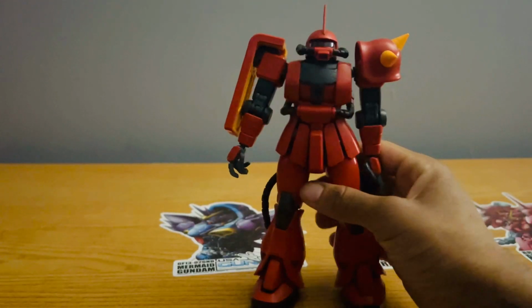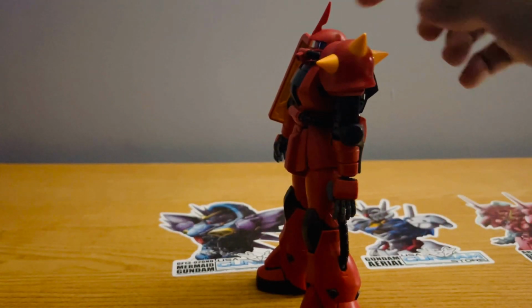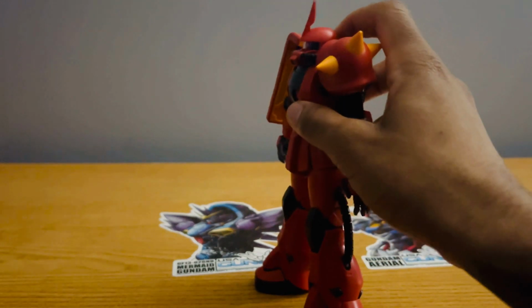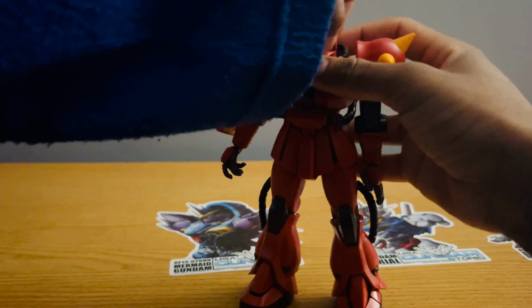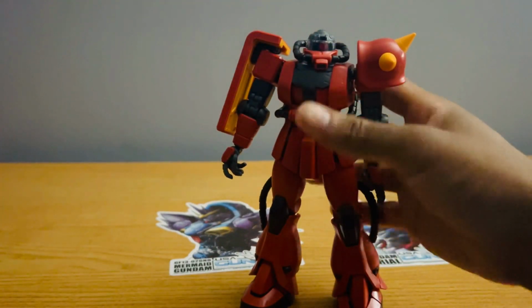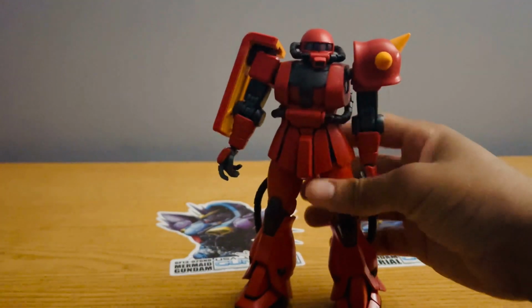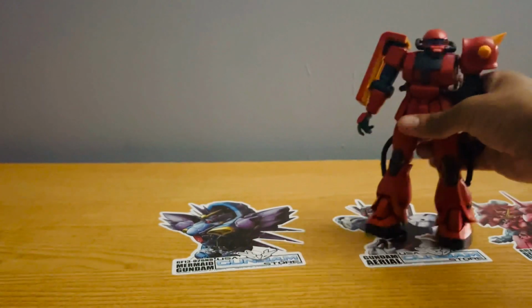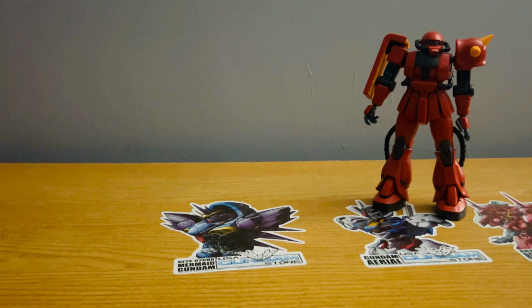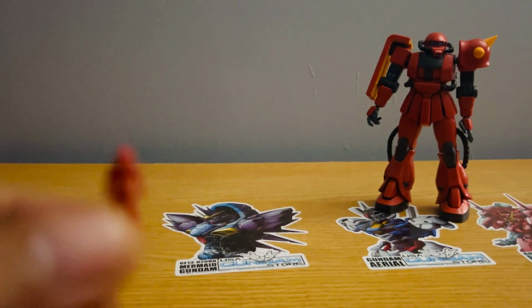So for the heck of it, I also took the liberty of installing the classic version of the antenna there, if you can notice the difference. And why not, I can actually go ahead and put the grunt type version on as well, if you guys want to see it like that as well. So I'm going to scoot this guy over to the back for a second, and we're going to take a deeper look at the pilot figure here.